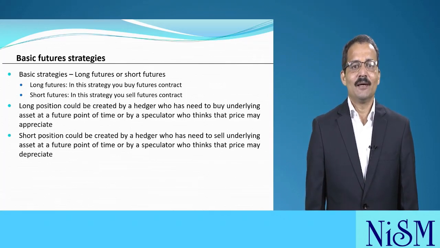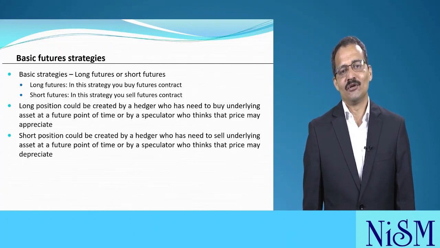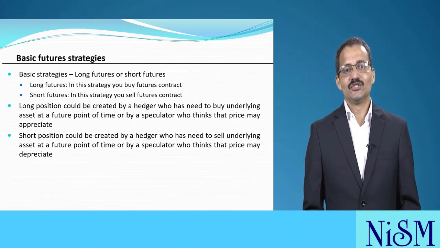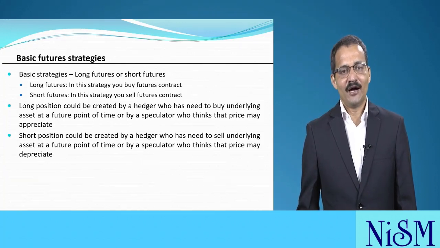So generally I go long if I assume that something is appreciating, but in case of USD INR, let's assume that you are thinking INR will appreciate. So you will not go long in the USD INR contract. Why? Because your base currency is USD. So you have to think INR is appreciating against USD, so USD is depreciating against INR. So I have to go short.